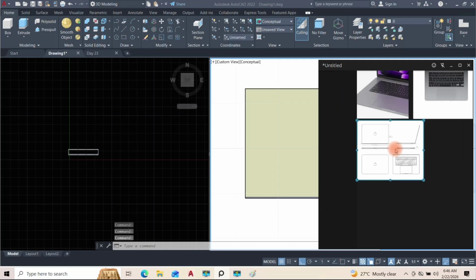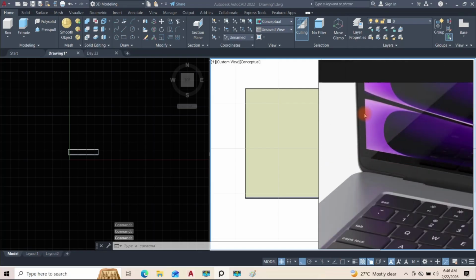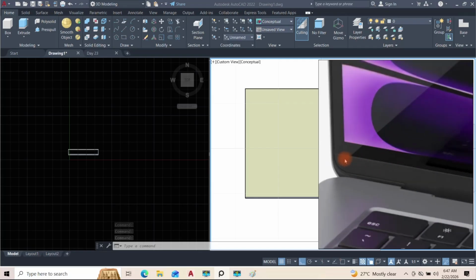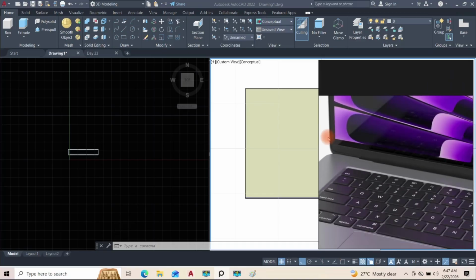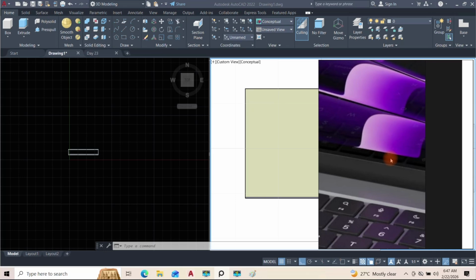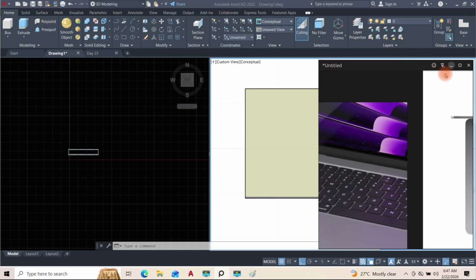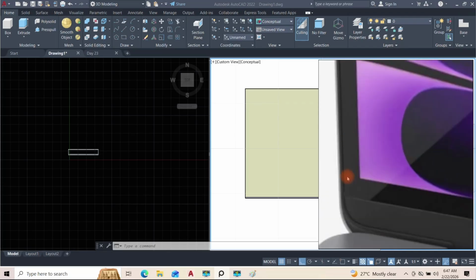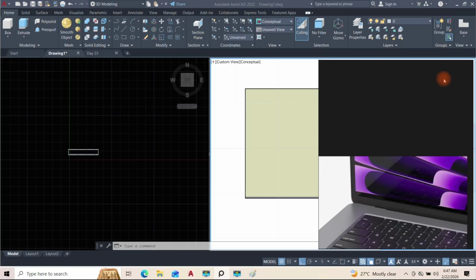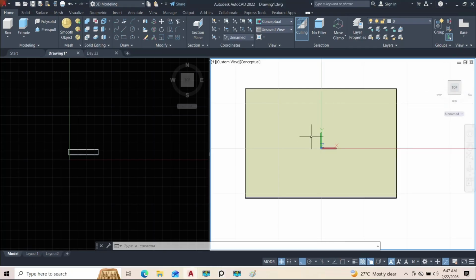So now this is what we want. See, we have this surface, and then we have this side. We want to do that so that we can do a little bit of a press pull. You can see that the edge is very close. Okay, so we'll do that.